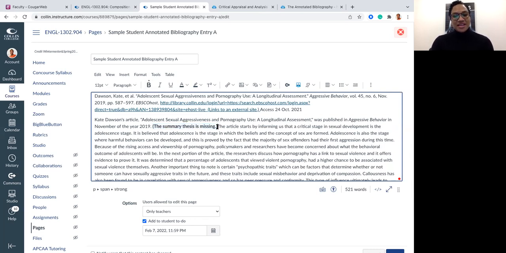Okay, now let's look at what the student does next. It says the article starts by informing us that a critical stage in sexual development is the adolescent stage. It is believed that adolescence is the stage in which the beliefs and the concept of sex are formed. Okay, anything there?